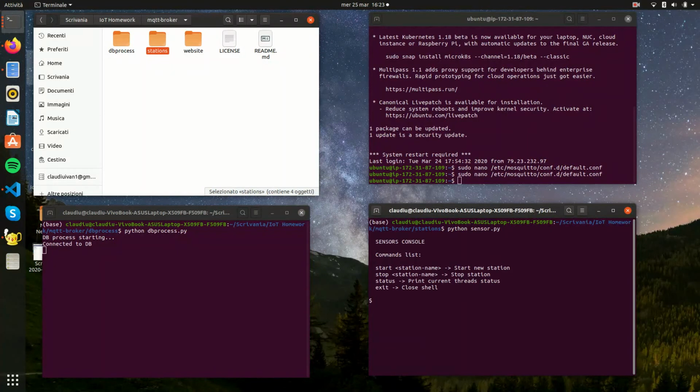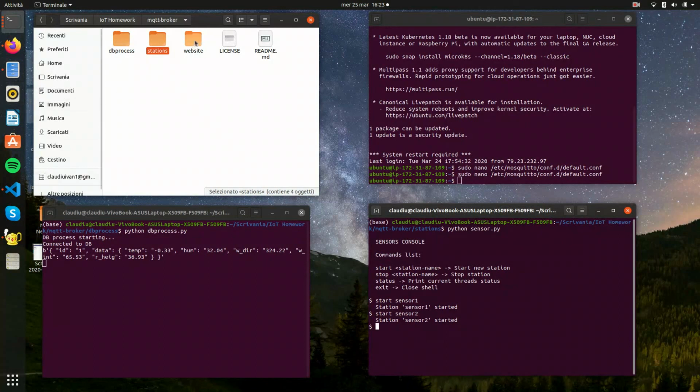The shell will open, and we will need to start the sensors, for example start sensor 1 and start sensor 2. As we can see, the script for the database is saving the records in the database.